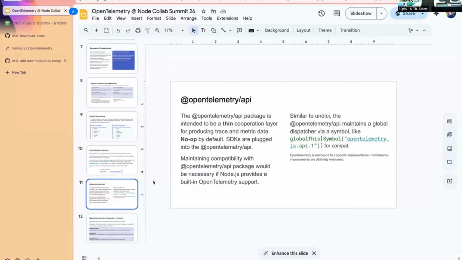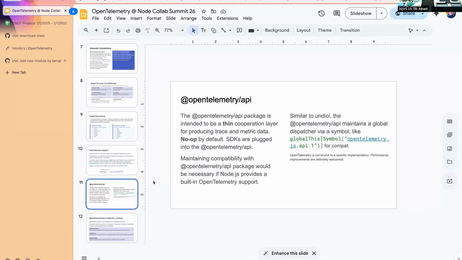Yeah, I think OpenTelemetry is also exploring different ways of how we could implement the API package as well. Like, we can adopt diagnostic channels to improve the performance when it's just a no-op. I think the reason that we are going slow here is specifically that the API package is the compatibility layer, and it has a global state so that different vendors can be compatible with a single version of the API package.